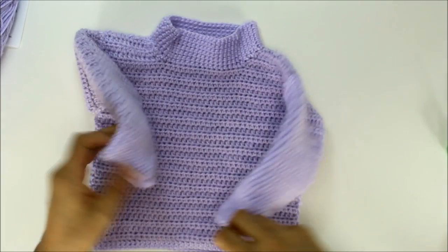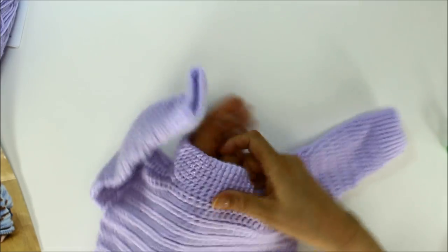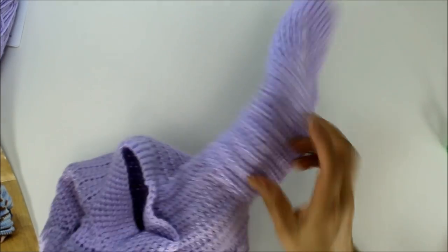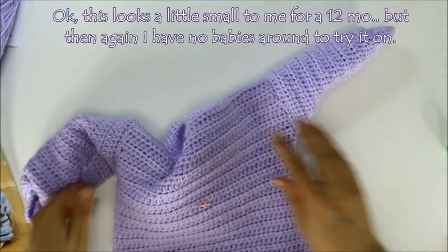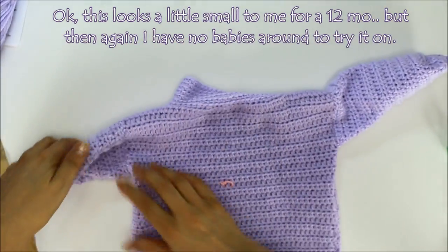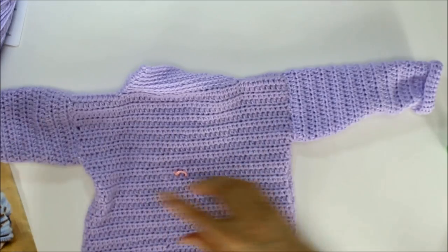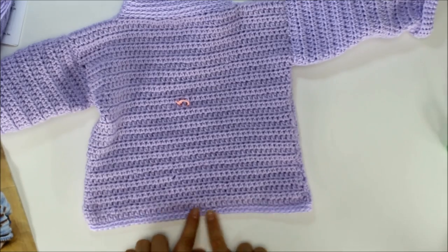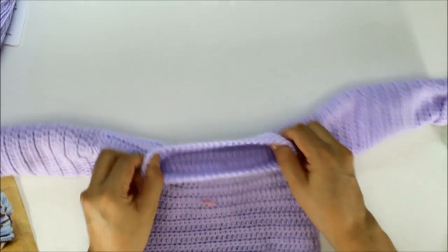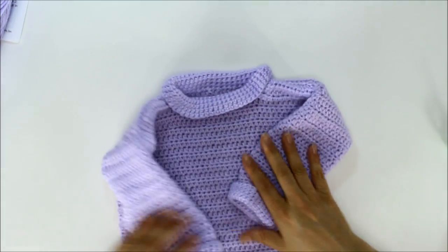I've finished doing my rows here. I only did a few — I did less on the bottom because I didn't want it to roll up along the waist; I kind of wanted it to stay stiff. So now I'm just going to turn it inside out so that the right side will be out. Look at the little sleeve here. I did have a stitch marker marking the right side. Now all you need to do is roll up the little sleeves — with those little stitches in the back loop only it should stay nice and folded up. I didn't want it to fold up on the bottom so I only did one row there, and for the collar you just roll it down like that and it's all done.